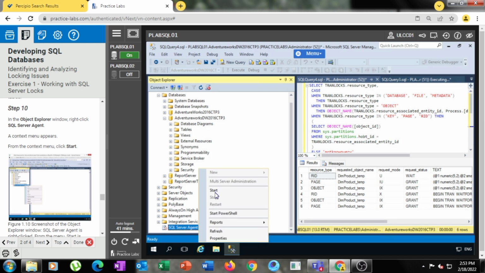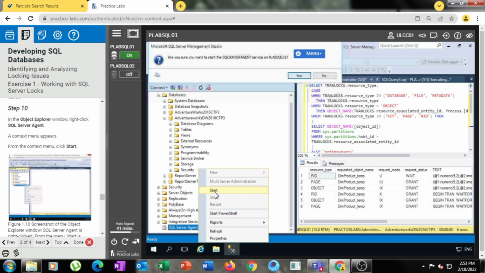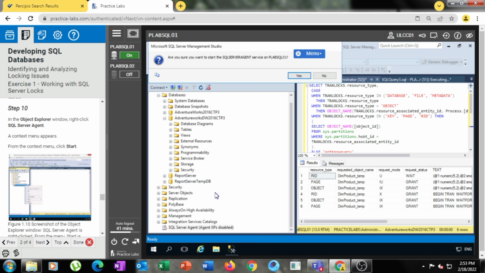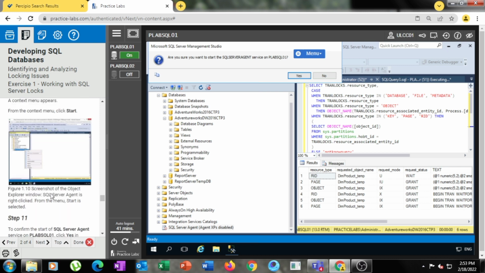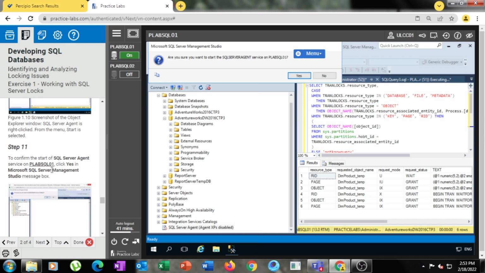Click natin Start. Right-click siya and Start. To confirm the start of SQL Server Agent service on PLAB SQL 01, click Yes in the Microsoft SQL Server Management Studio message box. Click natin Yes.